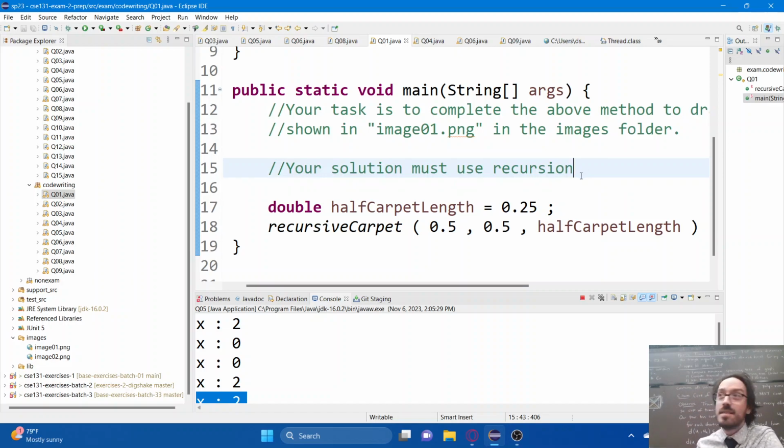Recursion is a topic that is going to be on this exam. That is true. It is only one of the 3 topics that we've covered since the past exam, however. So one thing that I see on this exam is students tend to overdo it with recursion a little bit. You do not have to use recursion on every problem. In fact, I try to be very, very clear about the problems that you do have to use recursion on.